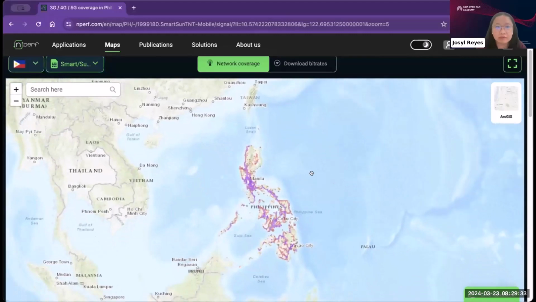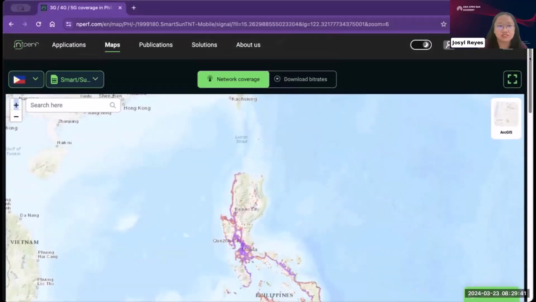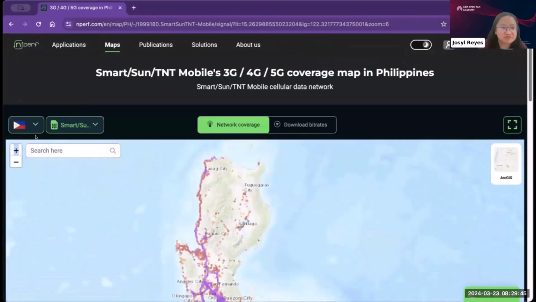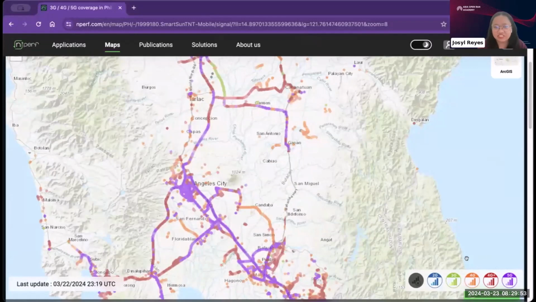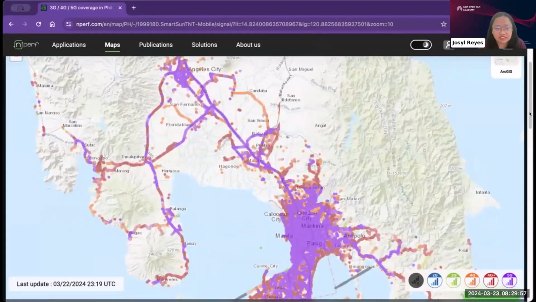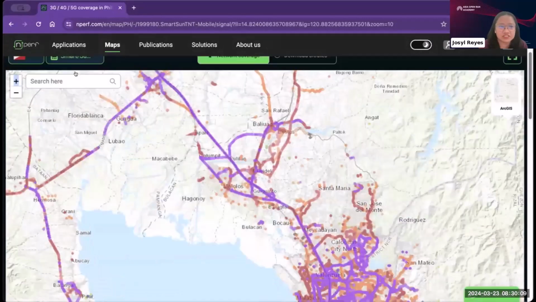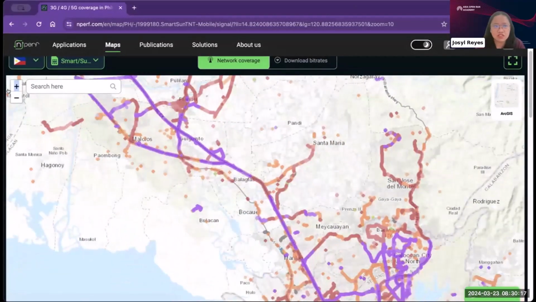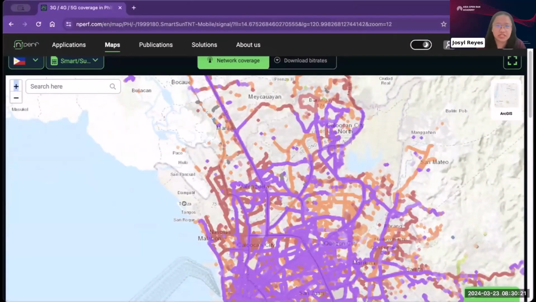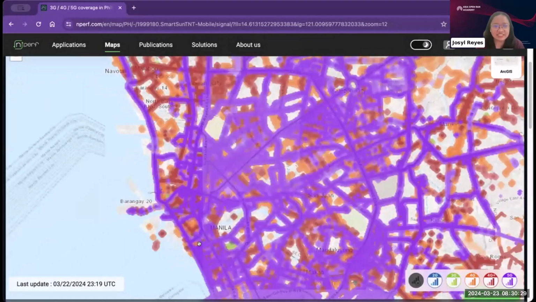So you'll notice that there are some colors here because they indicate the different types of the mobile network. Let me just zoom in. Okay, so notice that the cellular generations are here. And also take note that when they gathered this data, I think this was less updated recently. When they gathered this data, they went through a drive test. So the engineers were inside their cars, and then they checked the availability of the cellular generations. So you notice that some parts that are not in the major highways, there is no data. But that doesn't mean that there is no coverage there. It's just that when they gather the data, they just consider it a point.